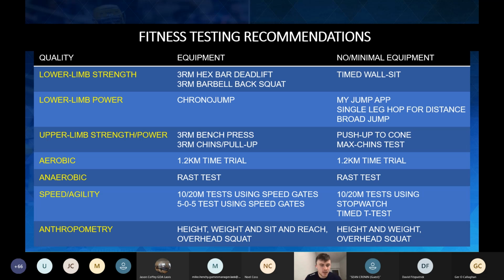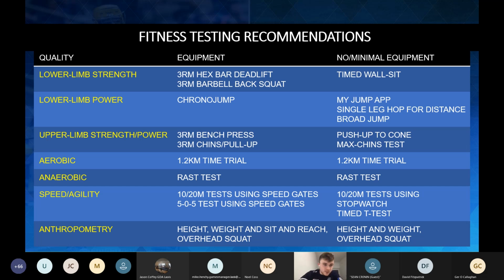Okay. Yeah. So again, as I mentioned a few slides ago, the list we've put together here isn't exhaustive. There are alternative tests that you can use, depending on who's going to administer them, depending on what equipment you have, depending on if you have one testing day or if you have multiple. So again, that'll go back to the sequencing question from earlier.